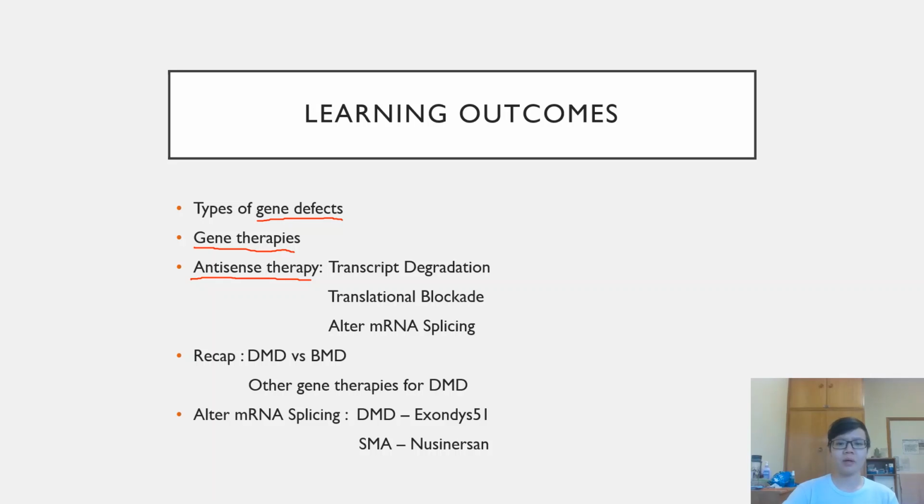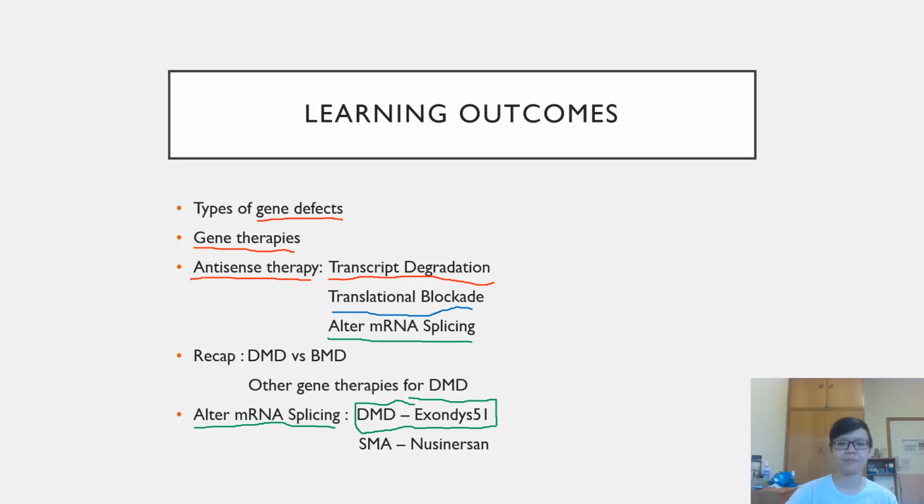Now, in terms of the three main parts to this summary series, I will first go over the antisense therapy, and in this there are three components. So first we have transcript degradation, the translational blockade, and finally the altering mRNA splicing, which you can see here. I've had another subset because this is what Professor Fletcher's research is mainly on, which is exon 51, which helps with DMD.